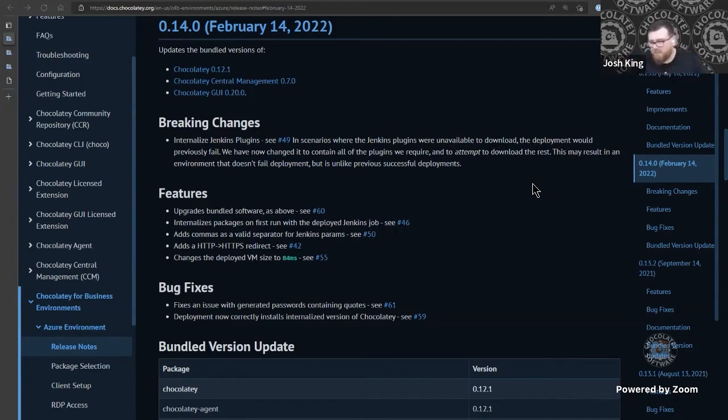Sure. So when you're installing a package from, I'll use the community repository as a specific example, generally speaking, all you're getting from the community repository is effectively a small metadata for the package. And then inside that, it tells Chocolatey where to go to download the actual installer for whatever you're trying to install.